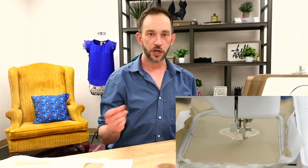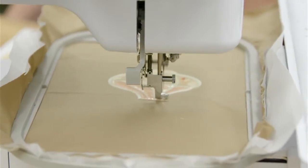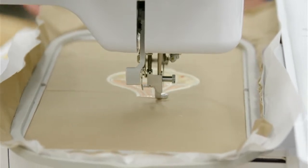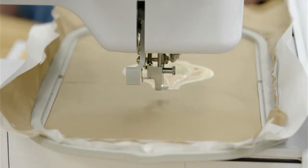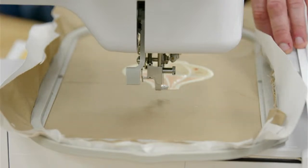But again, I recommend getting no thicker than a medium 8-gauge vinyl. That's going to give you enough body to work with. It's not going to be so thin that it comes apart, because when I travel, I hear people all the time saying, yeah, I've used the vinyl, but what kind are you guys using? Because mine just keeps falling apart. They'll sometimes even bring samples and show me, and I'm like, yeah, that's way too thin. So you definitely want to stick to around that 8-gauge when it comes to the vinyl itself. You'll typically find that stuff works and is usually available in most places that are fabric shops, etc.